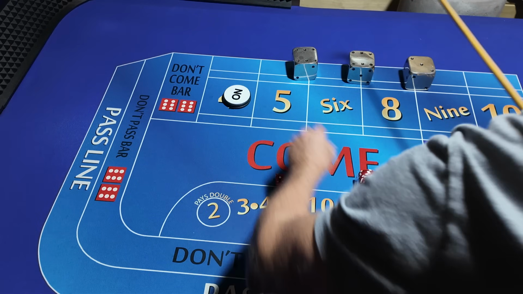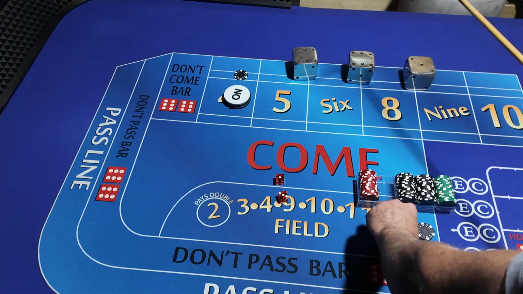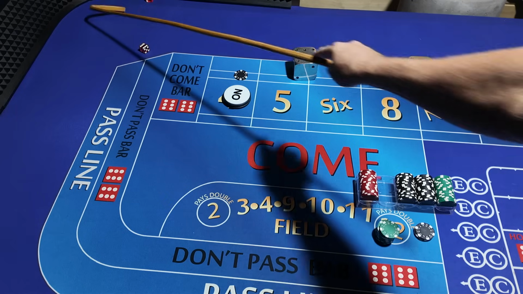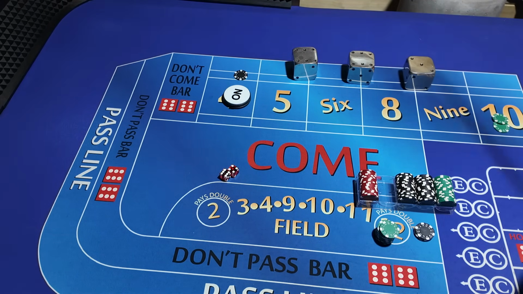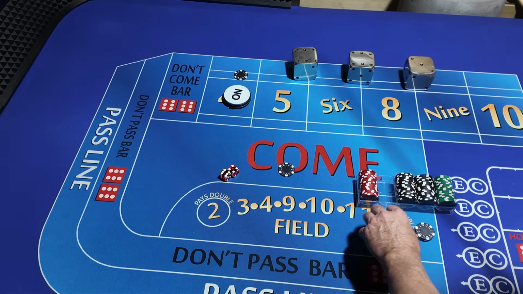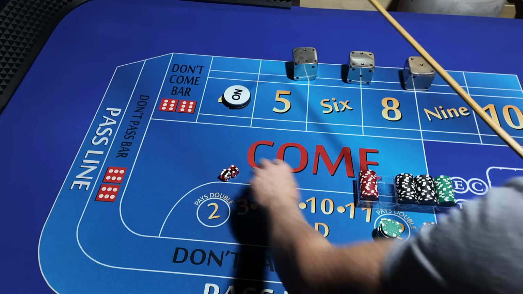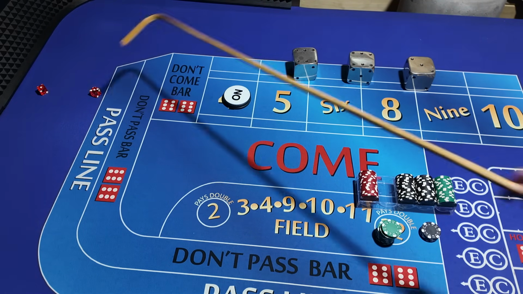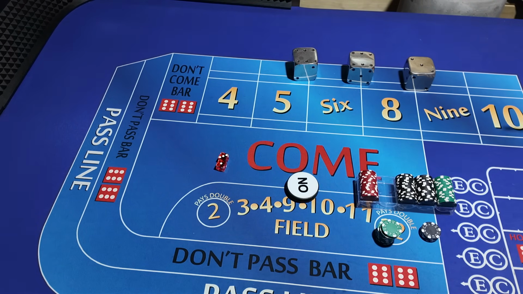There's a 4. So the point is 4, we're going to go ahead and do no 4 for 100, and we're going to do 50 on the 10. And there's a 10. 6, 4, 10. Okay, that is $100. Immediately come down, and you don't have any risk on your 4 no more. Okay. There's a 3. And there's your 4. So you came down. Good thing you hit your 10.